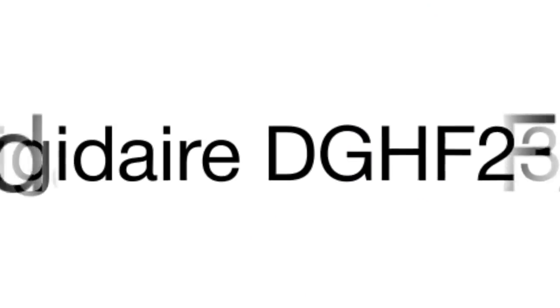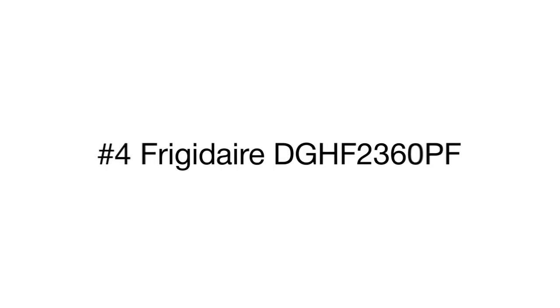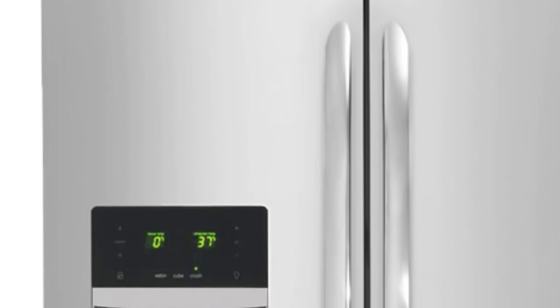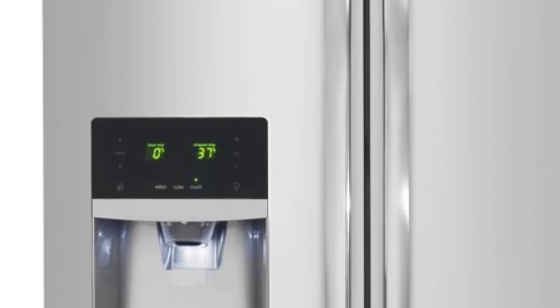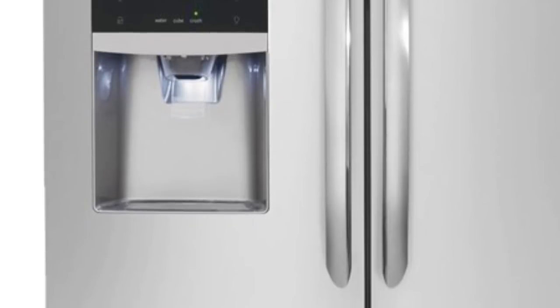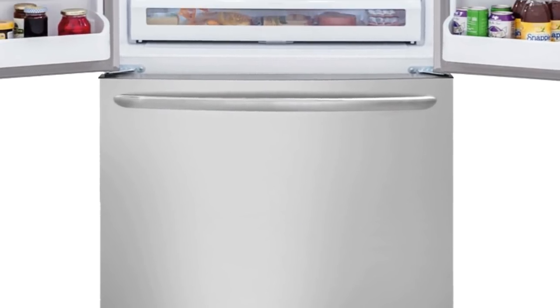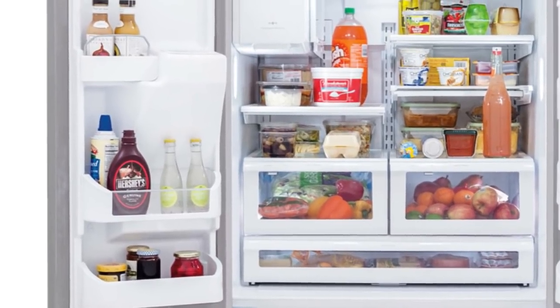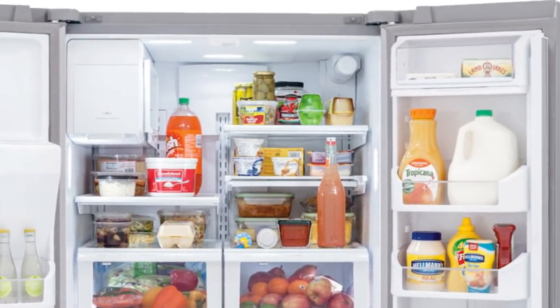Model number four is the Frigidaire French door refrigerator with a bottom freezer compartment. This three-door model stands out for efficient temperature control to keep your foods fresh and a very large capacity, saving you from daily trips to the grocery and holding enough food for a big family. Inside the spacious fridge section you will find four main shelves, seven door shelves, two big crisper drawers, and a roomy freshness zone.